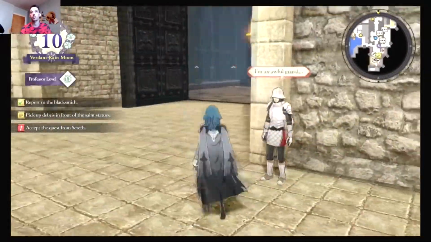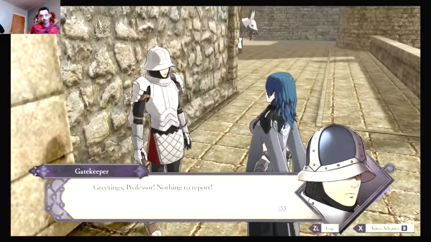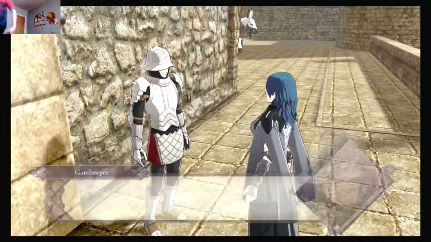Okay, there's the material. I didn't need to talk to the guard. Greetings, Professor. Nothing here to report. Oh, come to think of it, last month there was something to report, wasn't there? I never realized that bandits had entered. I'm not a great guard after all, am I? I hope you will forgive me one day.